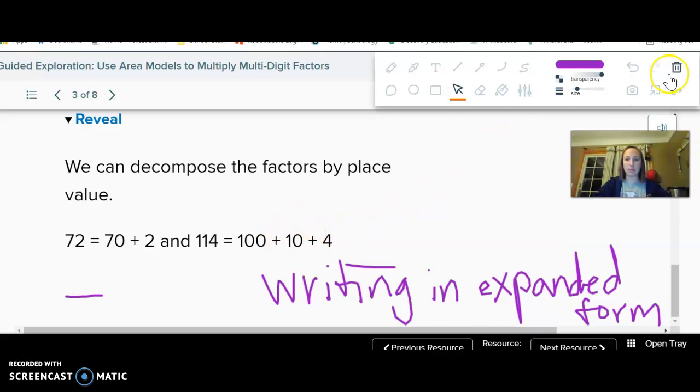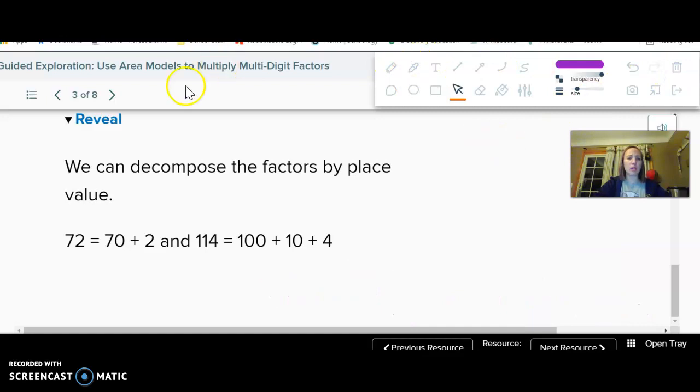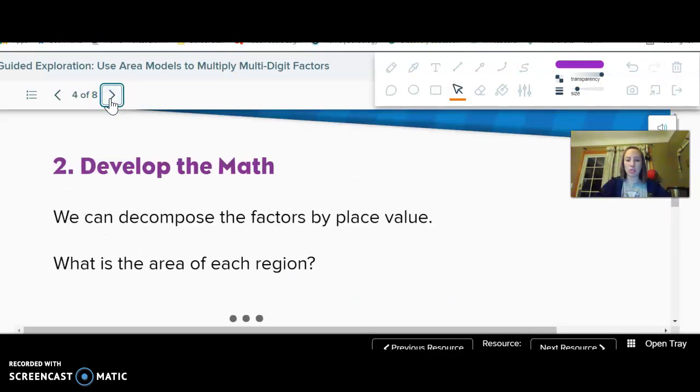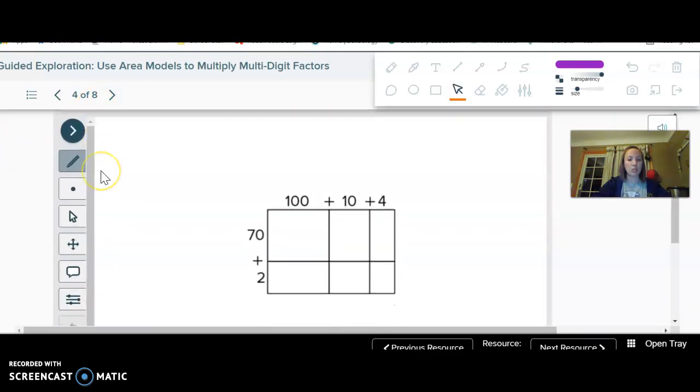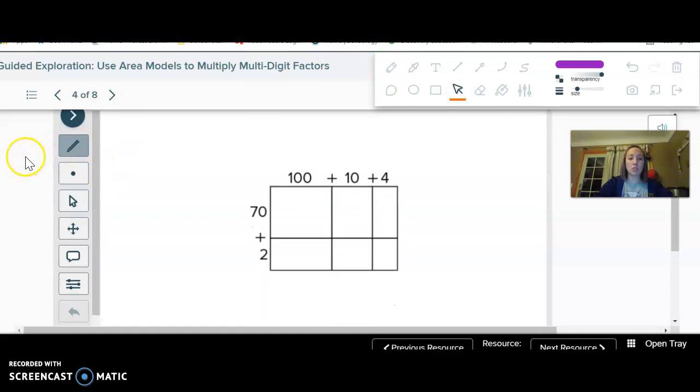That's important for the area model, which hopefully you remember from doing the area model with one digit. Now I'm just going to show you how to do 2 digits. So notice it's a 3-digit number by a 2-digit number. So I have 3 up here and I have 2 down the side. So I actually have multiple rows this time instead of just one row. Now bear with me. I'm going to do some switching of colors to make my point of what goes where. So in this first box, I'm going to do 100 times 70, and 1 times 7 is 7, and then I have 3 zeros. So follow along with me and write this in your box so that you don't forget.